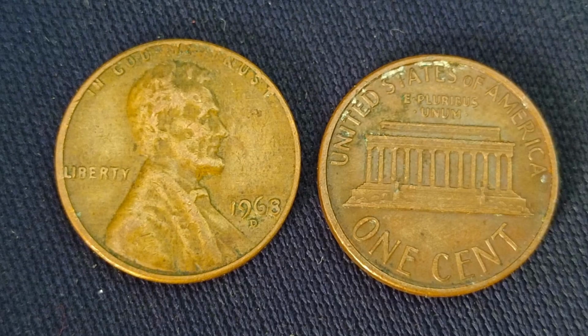And so the journey of the 1968 D cent is more than a coin story. It's a story of how imperfection creates perfection in the eyes of collectors, how mistakes can become masterpieces, and how the pursuit of rarity continues to turn heads and open eyes to the endless possibilities hiding in everyday objects. And as we wrap up this incredible exploration, remember that the next time you hold a penny, no matter how insignificant it may seem, it could very well be the key to a hidden fortune just waiting to be discovered.